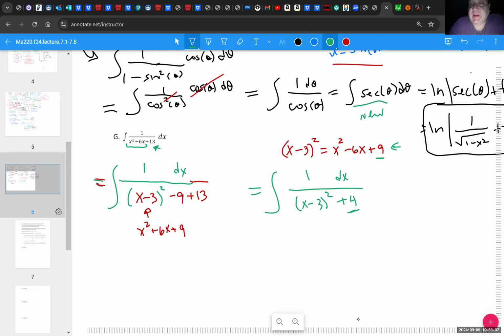I know some people actually make an equation out of it. They make y is equal to x squared minus 6x plus 13. They subtract 13 on both sides. And then they complete the square just with the x's, right? So they just do this thing as x minus 3 squared. And then we get a plus 9 minus 9 like this. And then they put everything back together, right? So then they add 13 to both sides and they get something like this.